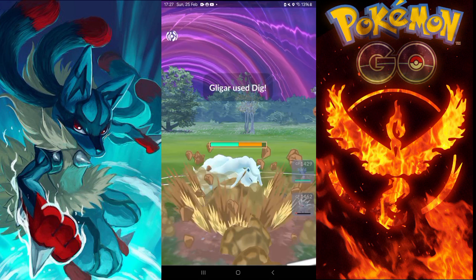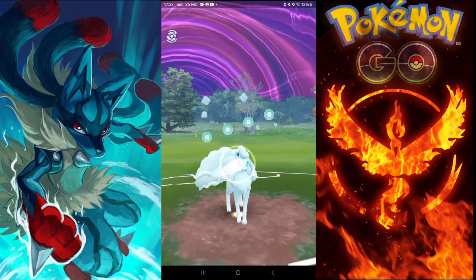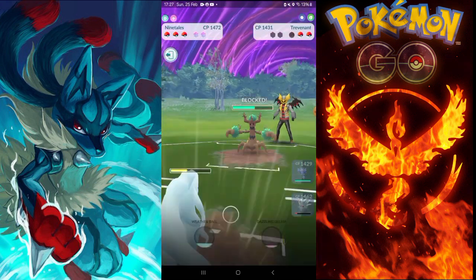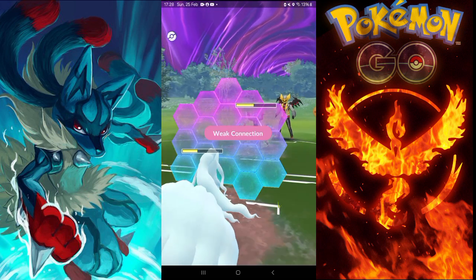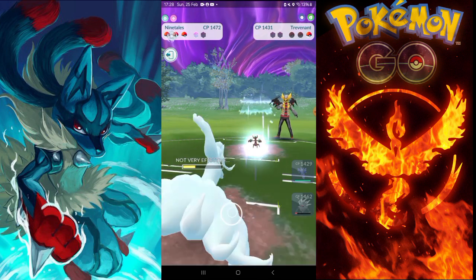So we'll be swapping out into our Alolan Ninetales, and now they use Dig, and they're swapping out into a Trevenant, which is super confusing because these Weather Balls will be hitting them for super effective. It just doesn't make sense. I mean, I'm not that low of a rank. I'm not. I'm quite high, to be honest.